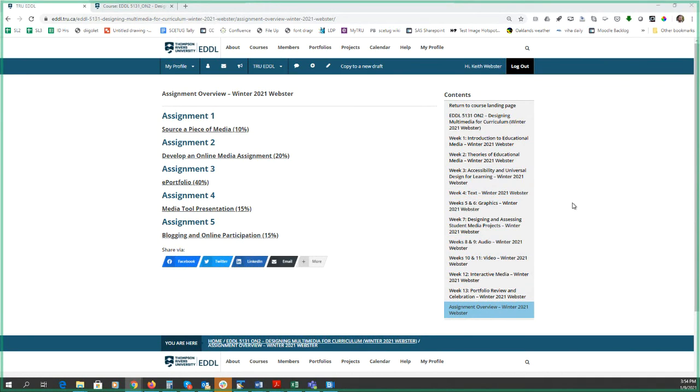So I think there will be discussion style interaction with the other students every week. It won't necessarily be in the discussion area because there's a lot of stuff being built in the actual portfolios themselves. And so that's different from 5101 last week, where there was discussion every week in the discussion area.